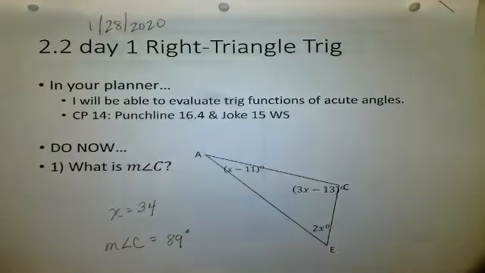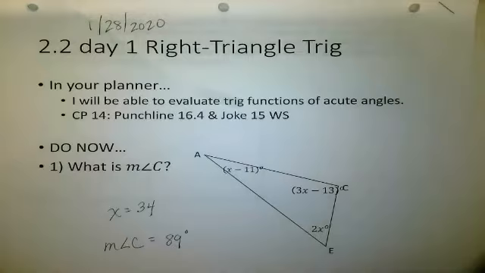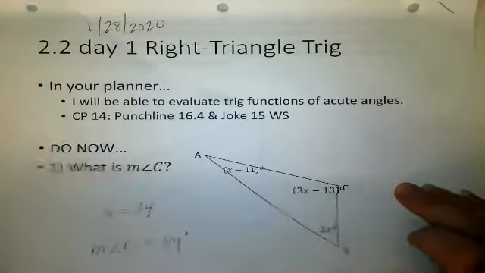So we are talking about right triangle trig today, and you've learned all of this. You've learned trig in geometry, okay? But in geometry, they just give it to you. Say, here's what it is. But I insist on you understanding why. Because when I took trig, I was like, I just don't get it. What is sine? I don't understand. What is sine? It just didn't make sense to me, okay? So I want to make sure that you're all understanding the why and the how of it.